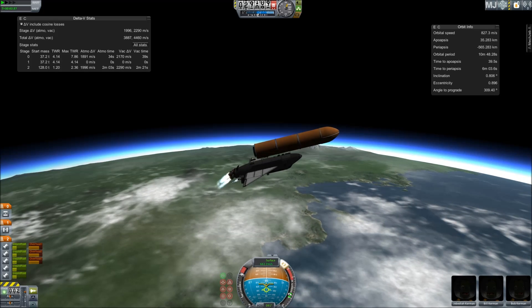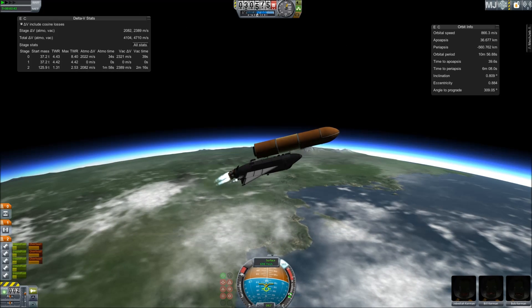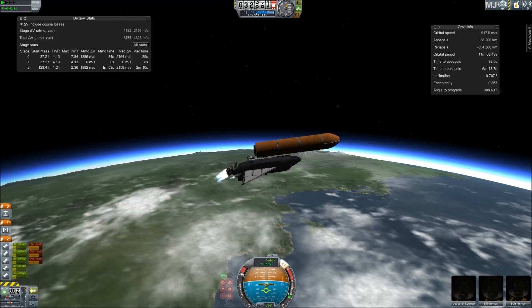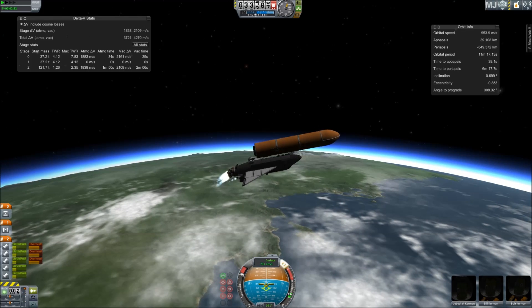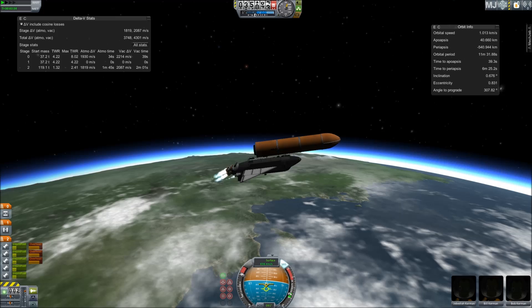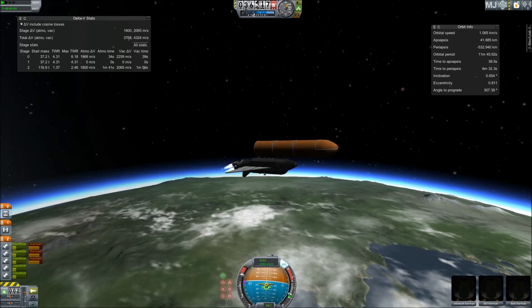The propulsion officer in Mission Control reports that the orbital maneuvering system engines have ignited — Atlantis kicking on the afterburners. Atlantis flying on the singular power of its three liquid fuel main engines, draining about a half a ton of fuel per second from the large fuel tank. Coming up on the three-minute mark into the flight: Atlantis at 46 miles in altitude, 81 miles downrange, traveling almost 4,000 miles an hour.